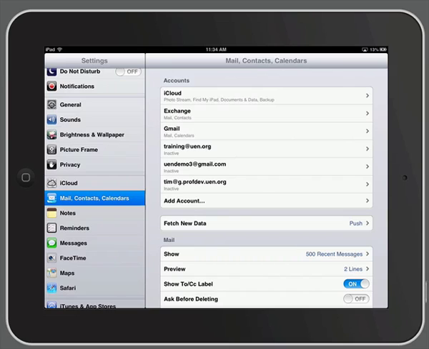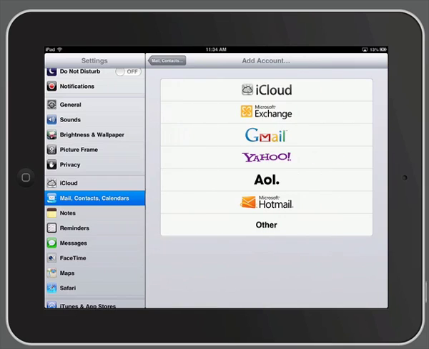When you set up one of these accounts, you can see there's an Add Account button there at the bottom. I can just do Add Account. Your iPad says, "All right, well, what kind of email are you using?" And if you have Gmail, that's a really quick one to set up. If you want to use your iPad to do your email, and you're going to use your district email or an organization email, they'll need to give you specific settings for that.